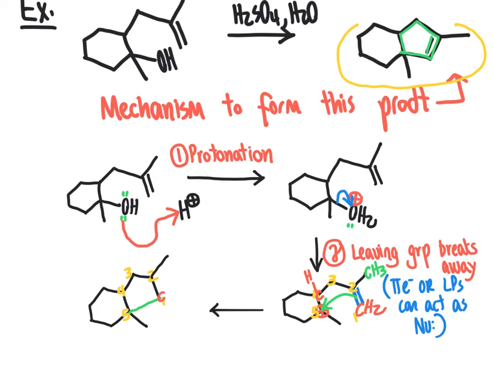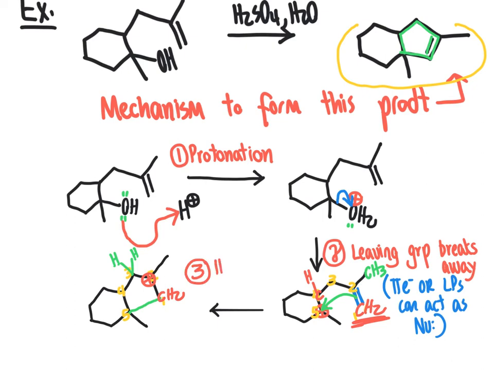So this carbon number 1 has to still be a CH2 group because it was a CH2 group over here. Carbon 2, now that the pi bond is no longer there, rather than carbon number 2 having 4 bonds to it, it's only going to have 3 bonds. And so that means that carbon number 2 has to be a carbocation. Nothing has happened at carbon number 3. So carbon number 3 is still going to be a CH2 group. Carbon number 4 is still a CH group. Carbon 5 is now a carbon that has a complete octet because it had the 3 alkyl groups bonded to it to start with, and now it's got that 4th bond in green to connect the ring. So we would describe this step as an intramolecular reaction where the nucleophile attacks the electrophile.